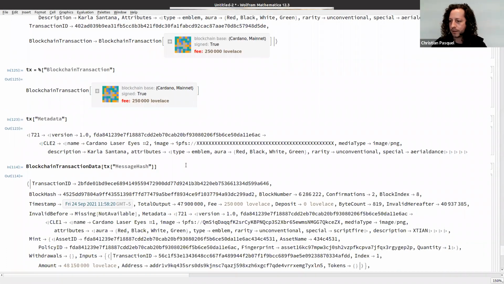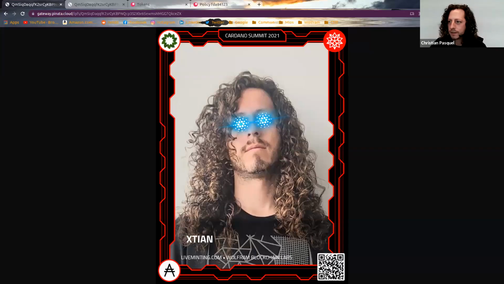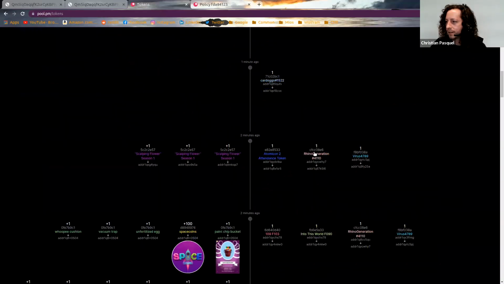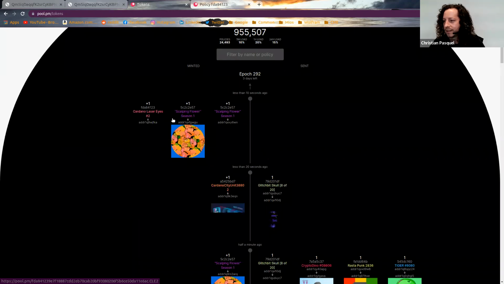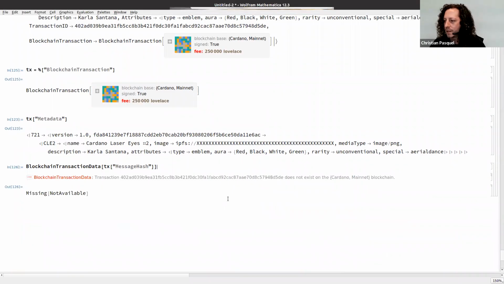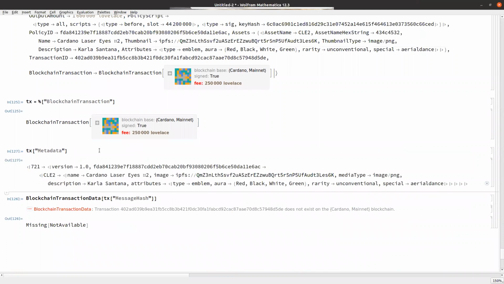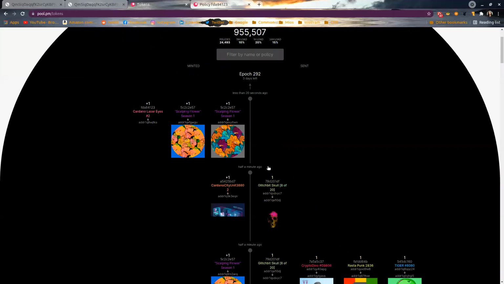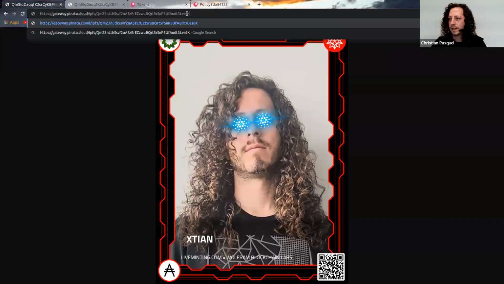This is probably still not ready in the blockchain, so it will take some seconds. Actually, let's go here and see. Oh, you're here. The images sometimes take a while. You should take a screenshot too on Pool PM, because doesn't it disappear? Yeah, it only shows the last day or minutes.